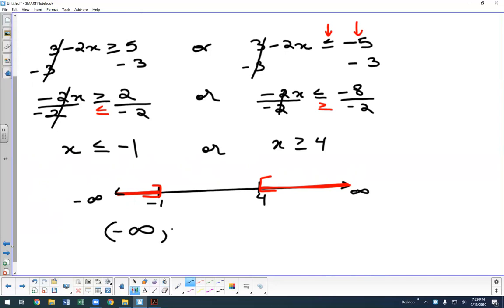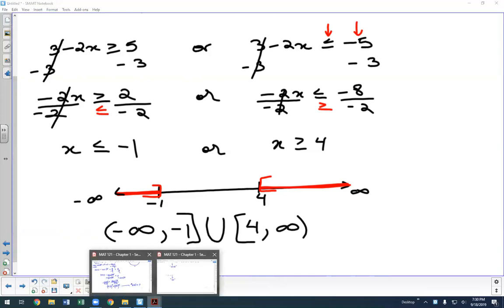Then we're going to negative 1, but we are including it. So this is representing this portion, right? Then we're starting at 4, and we're including 4, so bracket on it, and we're going all the way to infinity. And just like Jose said, since these are two separate pieces, this is an OR inequality. We actually use our union symbol to say that we're putting the two halves together. We're including them together. So since they are two separate pieces, we needed to do that.